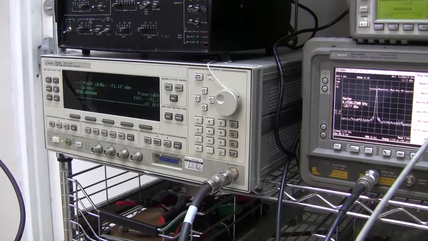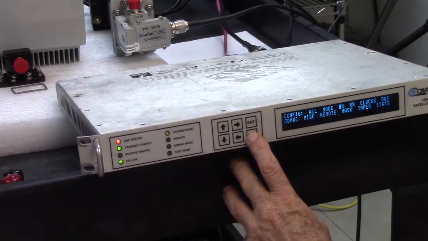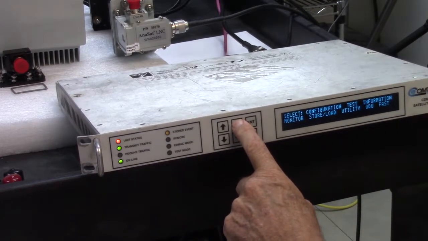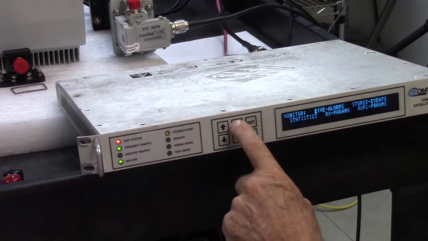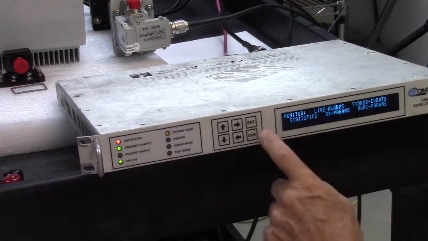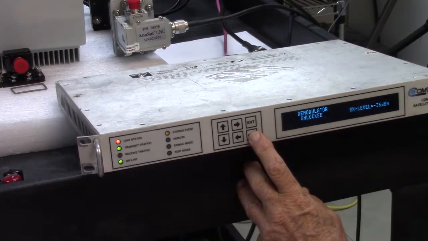Now I'm going to look at the monitor port on this modem and make sure that we're seeing input from the receive side of the transceiver. So it goes under RX params or receive parameters. It says that it's unlocked and that's fine it is unlocked because to be locked it would require an exact signal with FEC modulation and so on. And we haven't got that, we're just generating a CW.